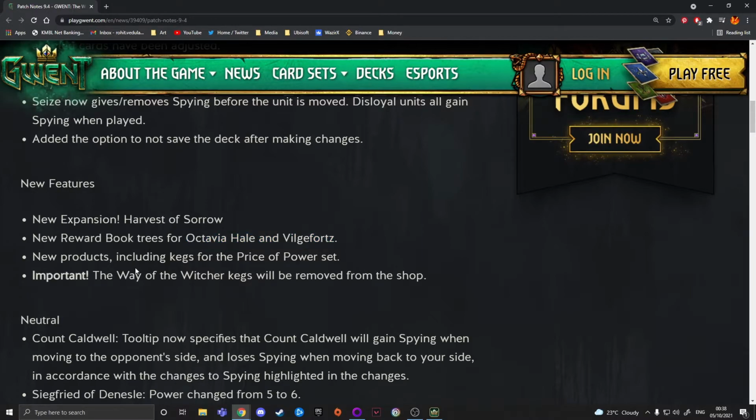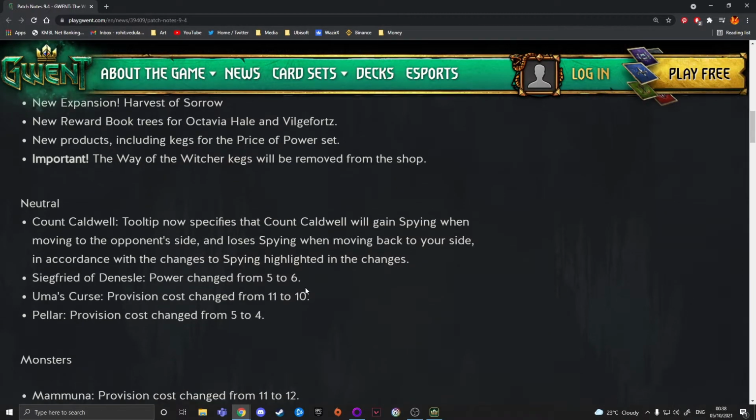That's pretty nice. New products include kegs for Price of Power. So now for those players who do not have enough scraps but have all the ore in the world and you want to start collecting the Price of Power cards, you can finally do it starting tomorrow. So, you know, if you got a bunch of kegs or you got a bunch of ore, open them up, use the ore on the Price of Power cards. So that's good to know. Way of the Witcher kegs will be removed from the shop. Alright, cool.